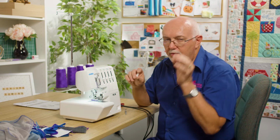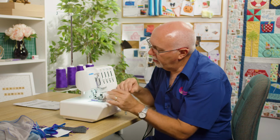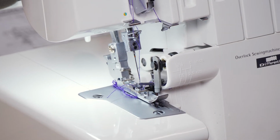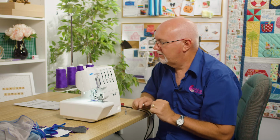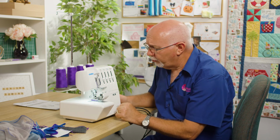Now, if you're going to be doing a lot of rolled hemming and you're leaving the left needle out for a while, it's a good idea to just gently tighten that left screw that you undid so it doesn't vibrate out of the machine. Don't over-tighten it though, just the tiniest little nip of tension to stop it from vibrating loose. So we have the right needle in.